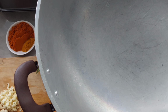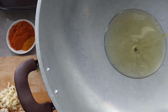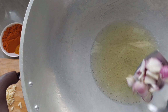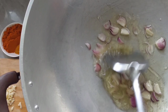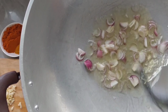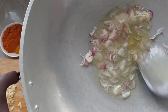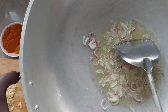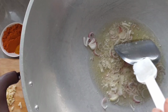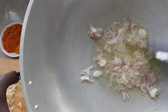Okay, let's start the cooking. Add in the cooking oil. Shallot in. Okay, shallot in. When I do cooking, I like to put salt to enhance the aroma of the condiments.